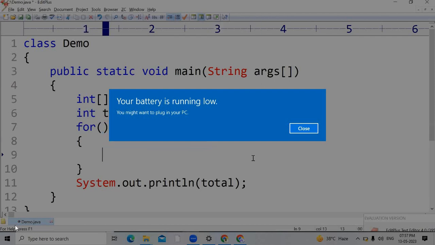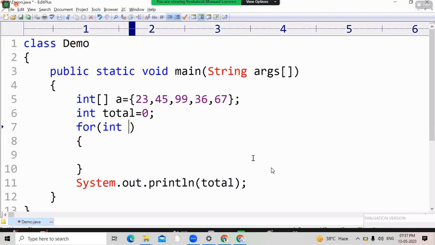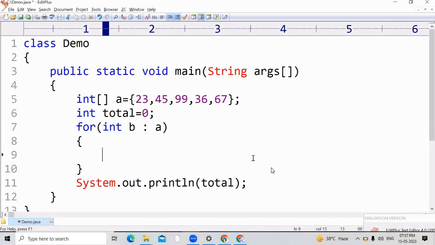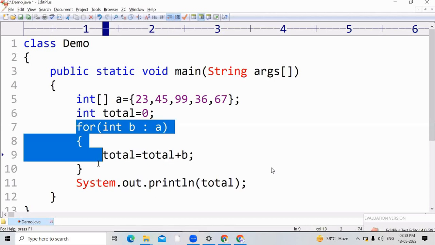Here, int colon int b colon a. Now here, total = total + b. That's it. From this array, one element is copied into b, and b is added to total. This is the enhanced for loop.